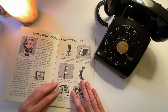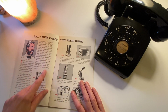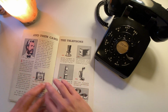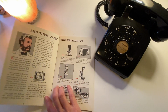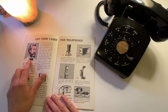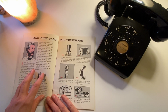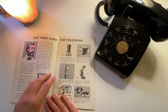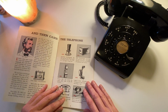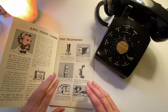You know, I don't know the whole story of this, but one of my kids was telling me the other day that he heard that Bell just bought the rights to the telephone and didn't invent it at all. And then he made all the money and got all the fame for it. But I don't know. So did Mr. Watson invent it? I don't know.